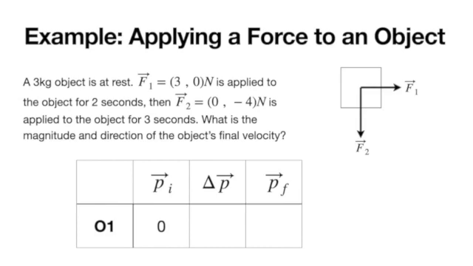And the first thing I can write here is that my P initial is 0, because we're told that the object is initially at rest. So my V initial is 0, my initial momentum is 0. Then we have some delta P, and we know that delta P is not going to be 0, because there is a net force from these 2 forces here, and our net force is going to be the sum of our 2 forces, right? And then whatever direction F net is in, delta P will be in as well.